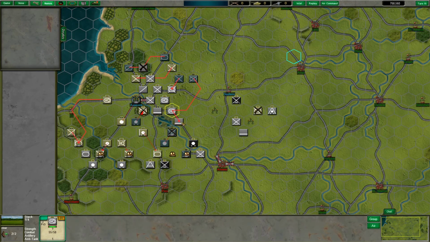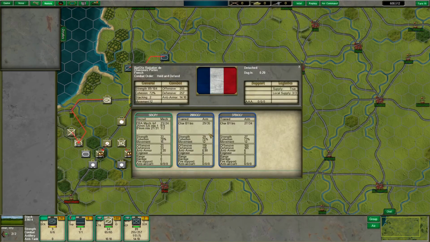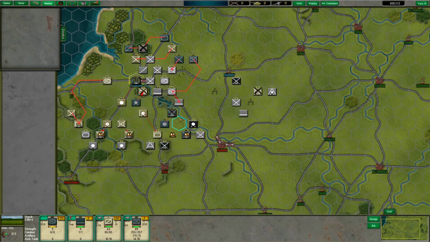And B1s should be perfectly fine on the city streets. How are the B1s doing? Because they really haven't had to... Okay, I guess they have actually had to fight more than I appreciated. Yeah, the reserve order down here between... Yeah, this area. Yeah, it makes sense.